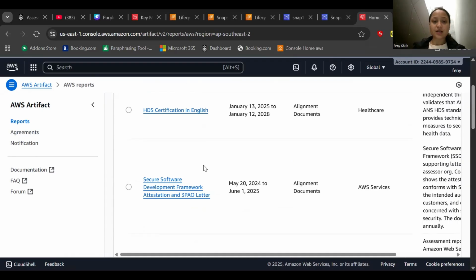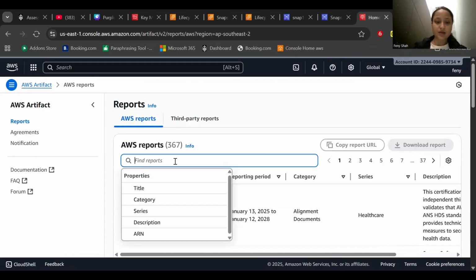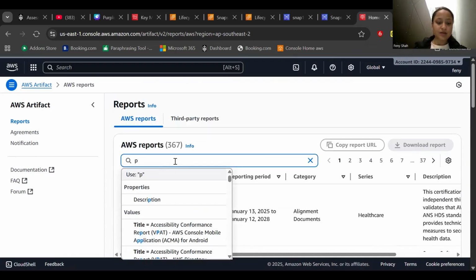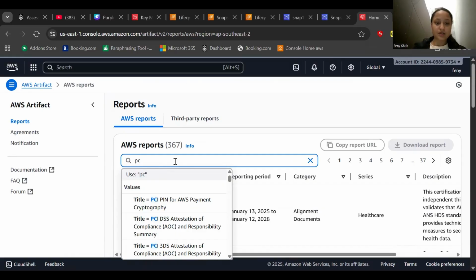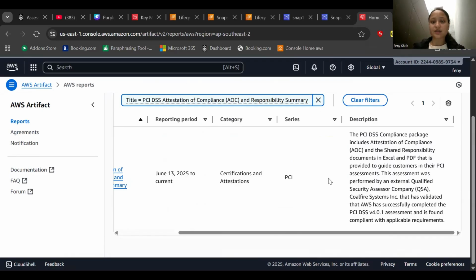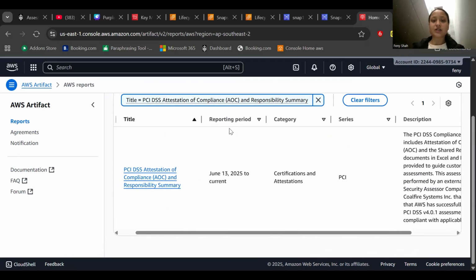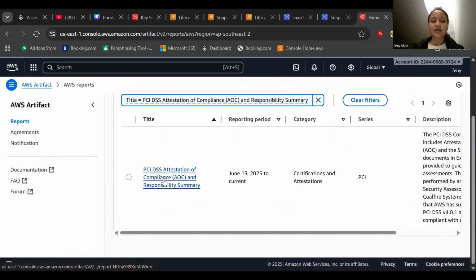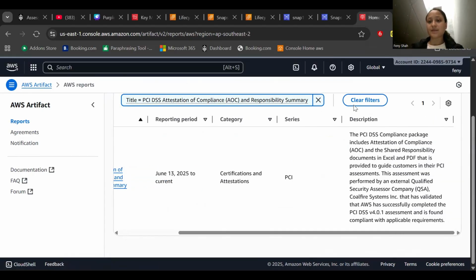If we click, it can give you every detail: description, category, reporting period, title, and everything that we need.